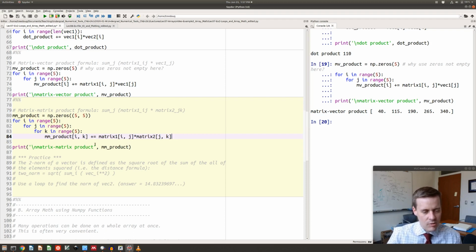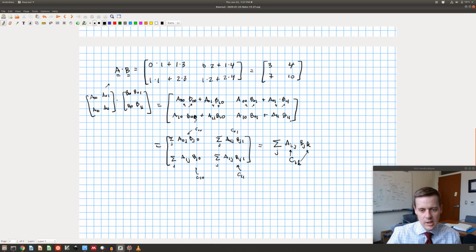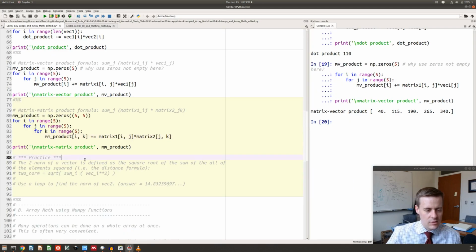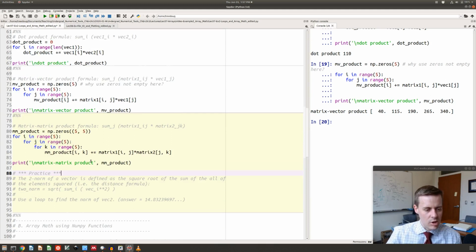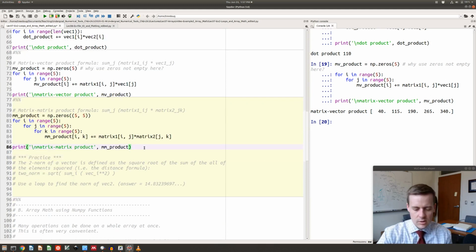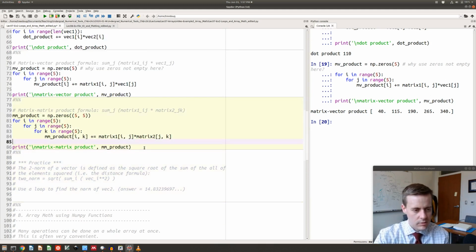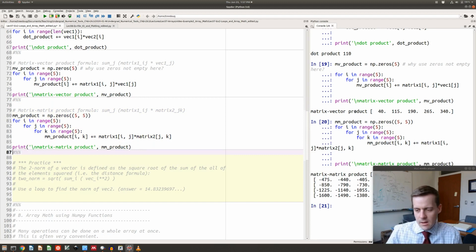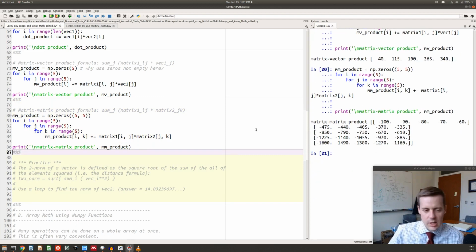It is going to add it up every time as I go through the K's, and then I do the J's, that'll add it on, and then the I's, that'll add that on, okay? And so I do that summation as I go through that loop, and I add up each of the J's to all of the different versions, all right? Okay, so that's how I do those matrix products. We can run that one if we want, okay? And lo and behold, we get a product out, and that's not maybe very meaningful to you.